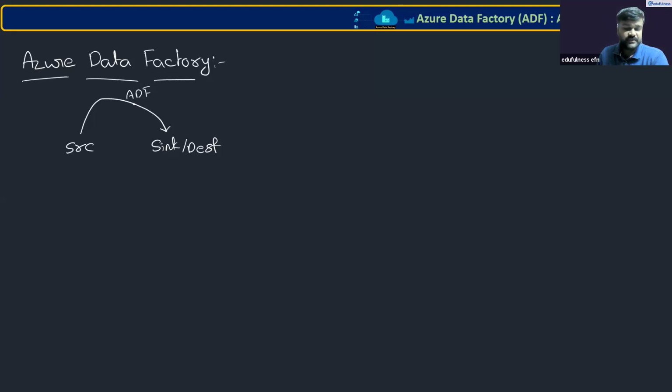So this is ADF, mainly for migration purposes. Then on top of that, once the data has come, you can use it for data processing also. The data flows concept is there for that, and then you load into the data warehouse.